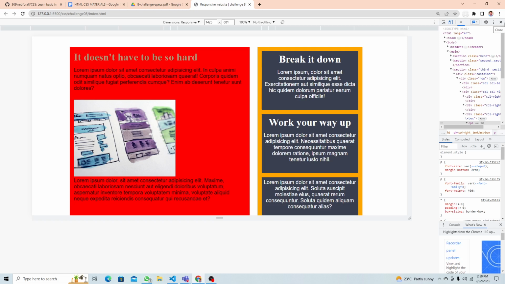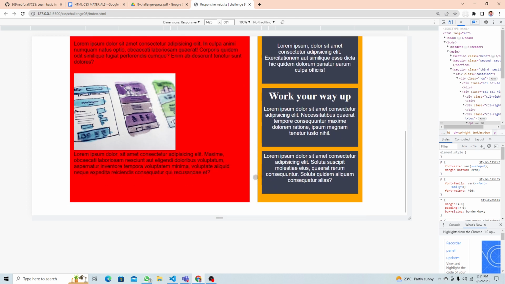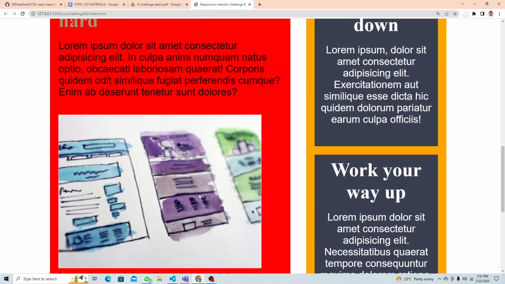So next, let's go to the last one. Last part. But you see how we structure, right? This is the thing when you practice, slowly it will build up. And see, the problem with this paragraph: there is not enough space between the image and the paragraph. So what can you do now? How are you going to fix that?